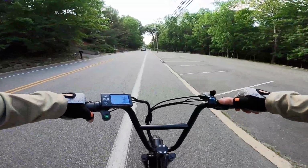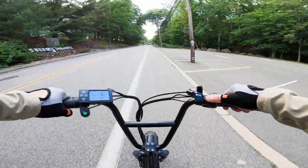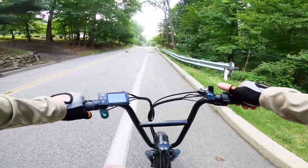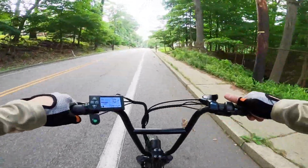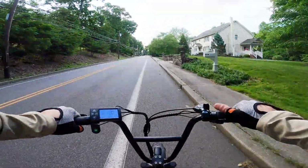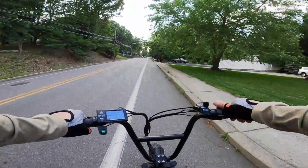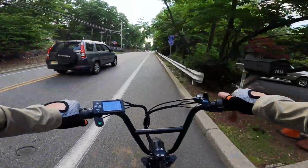Has a lot of power for a 500 watt motor. This one here has the 48 volt battery, but it's a 12 amp hour, whereas the other bikes I got from Nakto, I believe, are the 48 16 amp hour. It'd be cool if they made a better battery, like an upgrade one for you to go longer distance, but this should go pretty far. I only charged it up, I would say, like 90%.